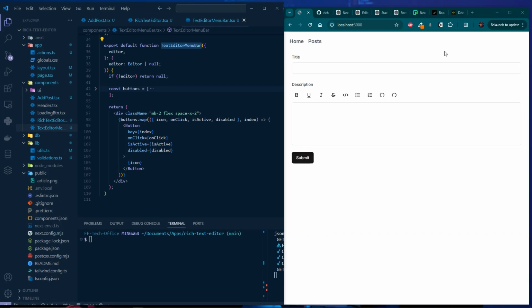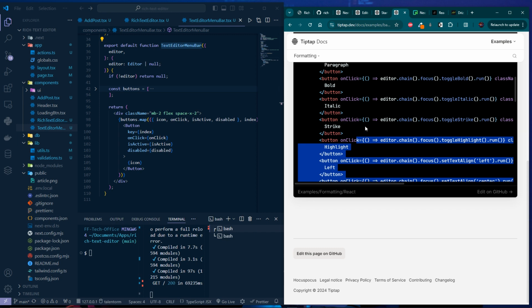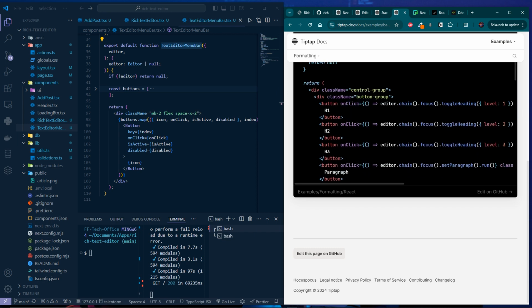So what we're doing is following this documentation here, where we can add each button to the menu bar. For us, we've just separated some of the content and created a list that we can map over for our buttons.